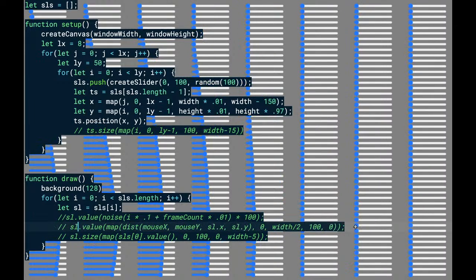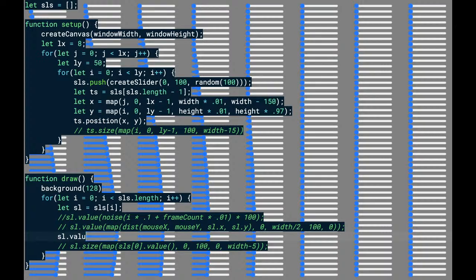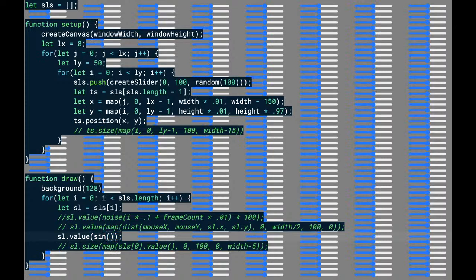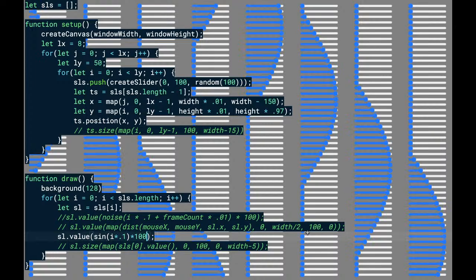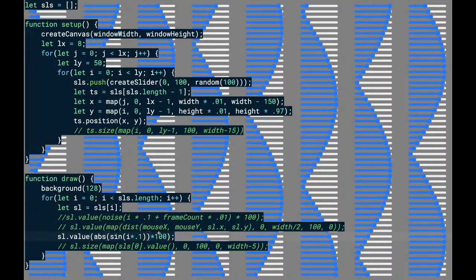Let's try something else. SL.value. It's got to be something up to 100. Sine of I coming in times 100. Maybe the absolute value, so it's only a positive number. Times 100 is right.